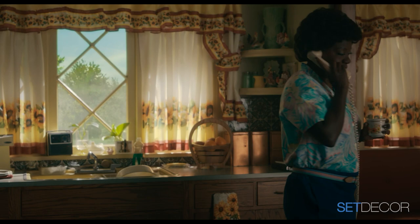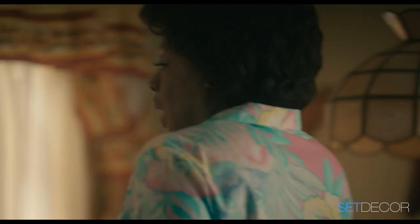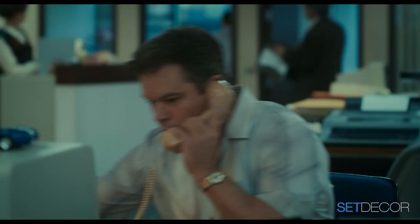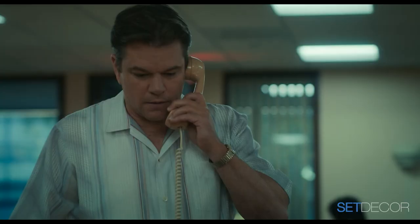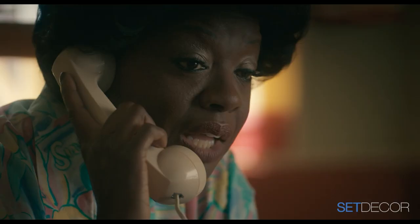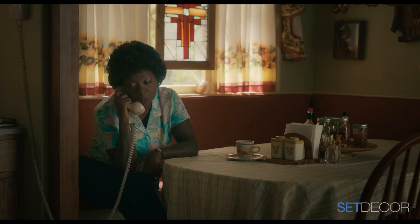Ben had this brilliant idea that all telephone calls in the movie should be real — whenever someone's on the phone, they're having a real conversation through the phone to the actor in the other set. Viola Davis is doing this performance in her kitchen, and Matt Damon is downstairs in his office on the other side of the conversation for real. Their prop master JP Joneser would actually run old telephone line out to the parking lot to a phone booth, setting up a switchboard so all these characters could have actual phone calls, and Ben could get the coverage. Usually the script supervisor reads the other side — these were actually real. It's a genius idea — Ben did the same thing on Argo.